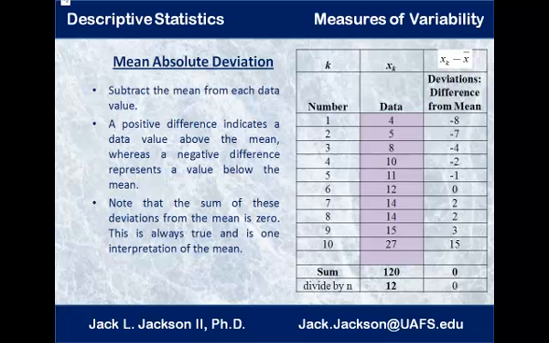So there's two ways to go about making these things positive. At least two ways. One is to take the absolute value, and the other one is to square them. Each of these leads to a different type of measure of variability. The first one we're going to look at is taking the absolute value. That's the deviation part, the differences here. The absolute part is that we're going to take the absolute value of these.